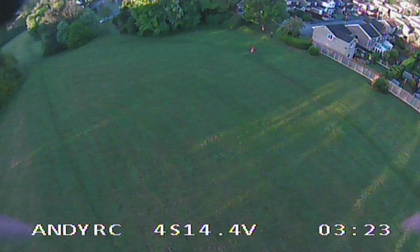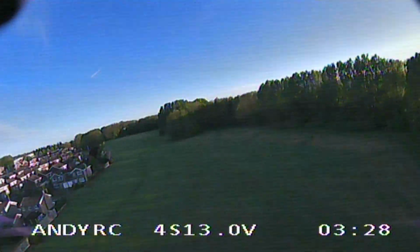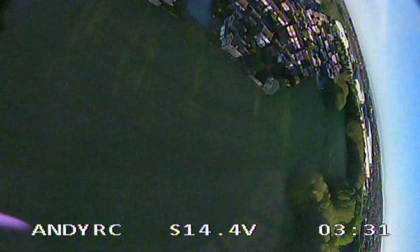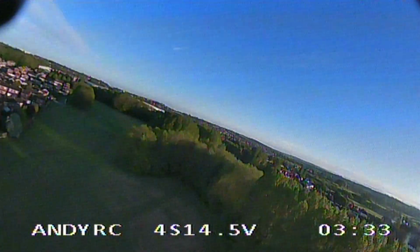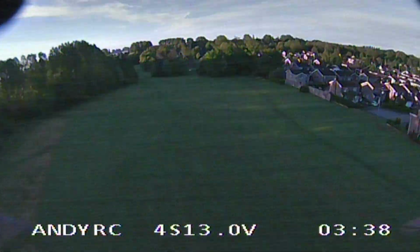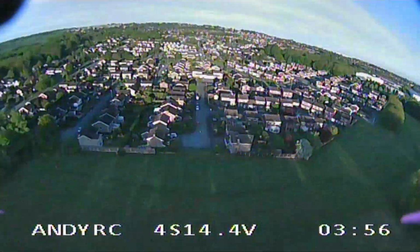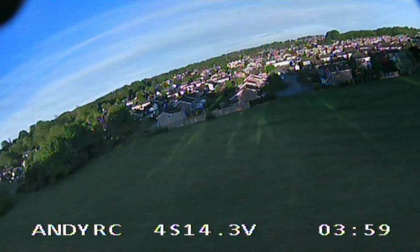Apart from that, I was very impressed with this camera. In fact, I was really enjoying flying in 16:9, able to take full advantage of those 16:9 visor goggles without the image being stretched and squished and distorted, which is something that really bothers me. So I really liked it for that. I really would like to see this being the future. I don't know if it will be. I didn't notice any problems with latency or anything like that. I couldn't tell anyway, compared to a normal 4x3 camera. So that's just my opinion.